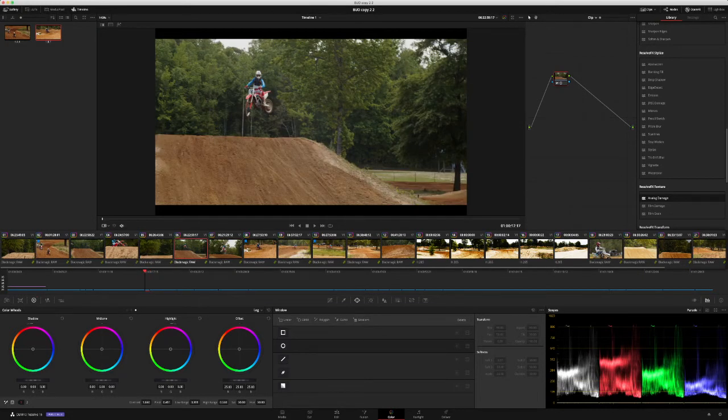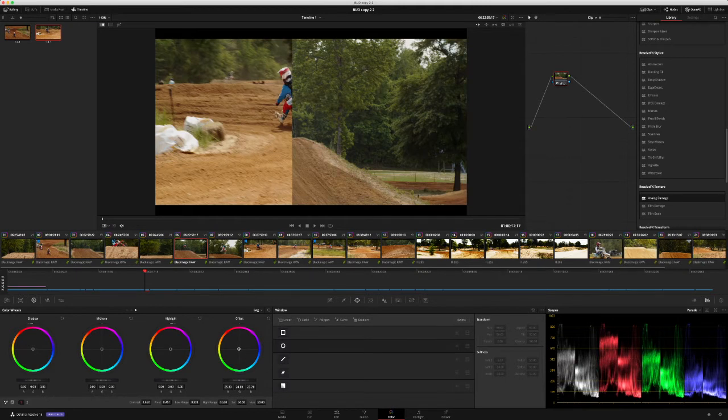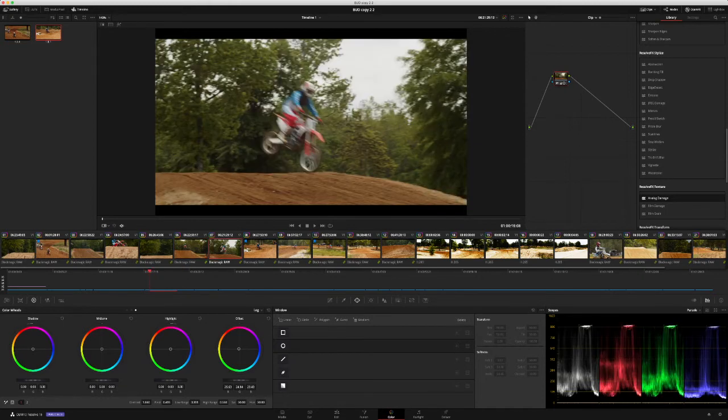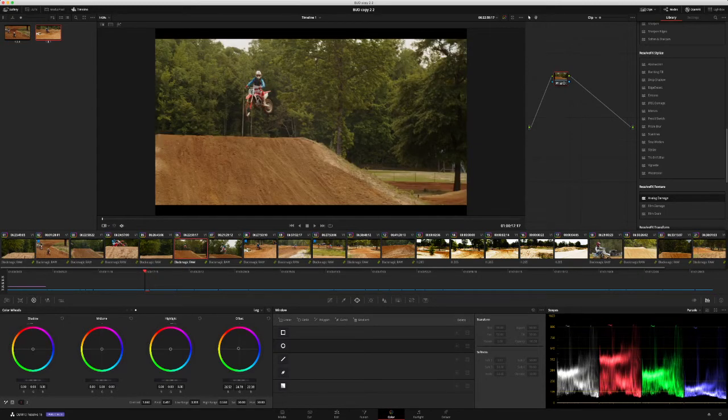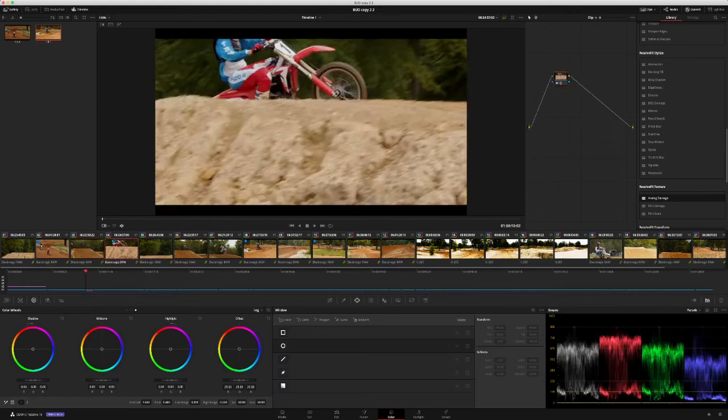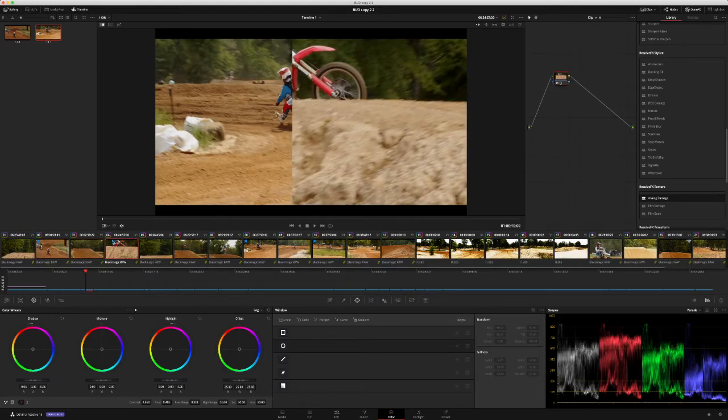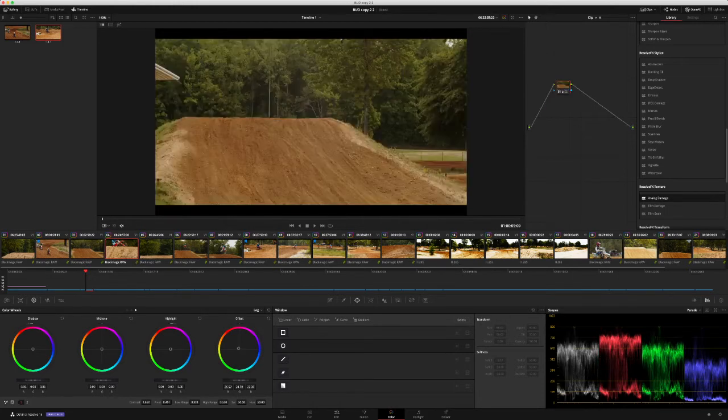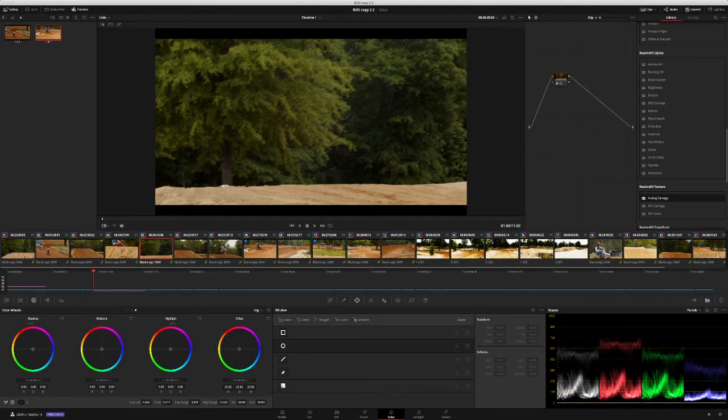Whereas, once again, most real colorists would say, hey, maybe don't do that, because you're not working with exact values anymore when you're doing it that way. You're just eyeballing this shenanigans. And they would be right.